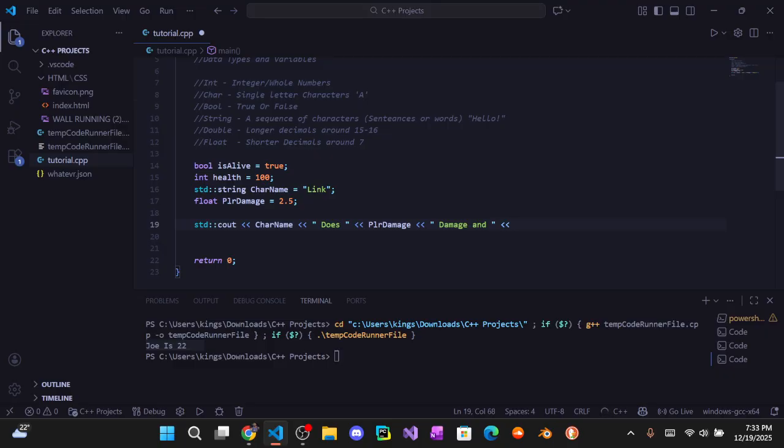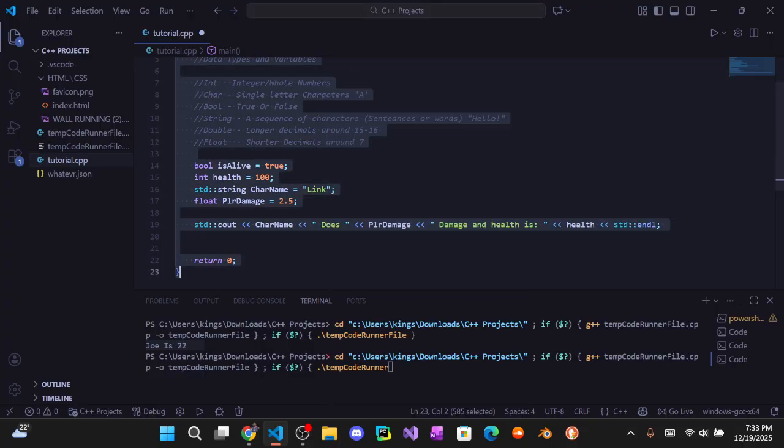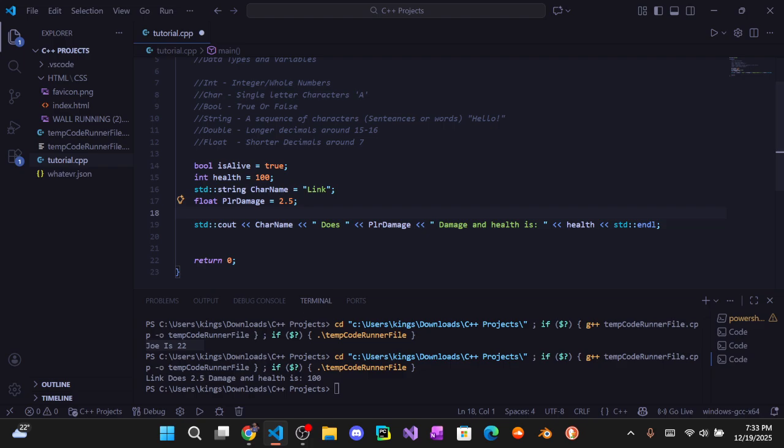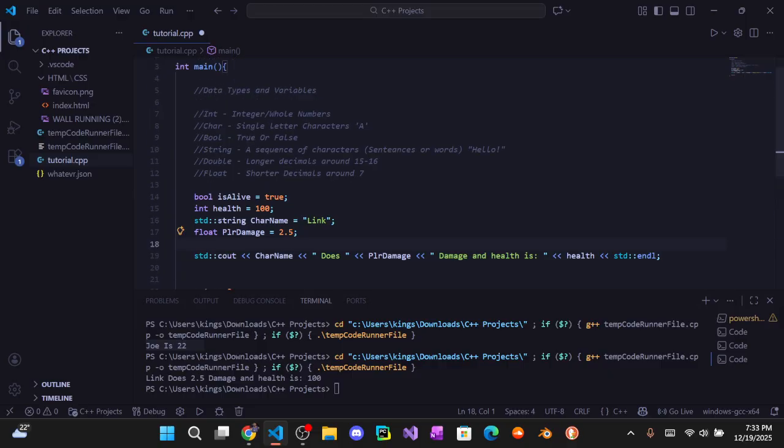Health is right here. We can simply say health is health. And then I'm going to end the line right here, just like so. And if we run the code, Link does 2.5 damage and his health is 100. Pretty cool. And yeah, that's data types and variables.